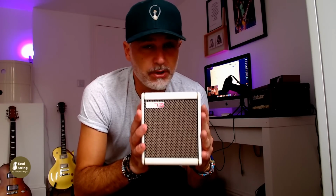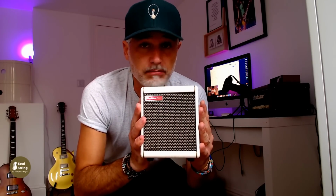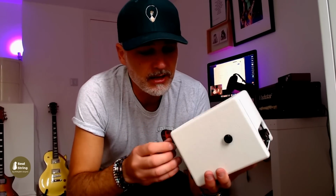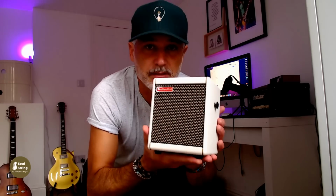Really, really good. I love the fact that this is very good to play music through. So with Bluetooth through your phone or whatever, you want to plug it in and play some music. The sound quality is actually good. So it's fantastic. If you want to bring it to a party, it's loud enough. So that's an added bonus. We need to take into account the fact that for £200, we're also getting a decent music speaker.